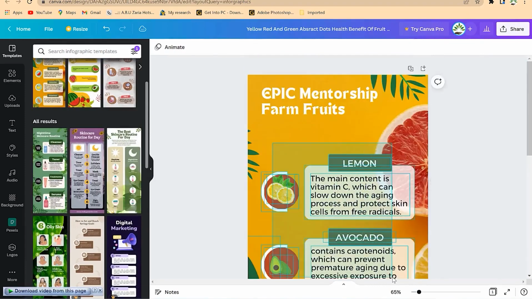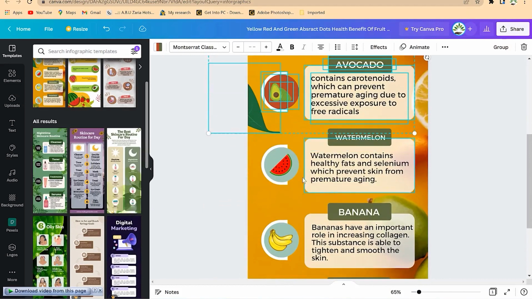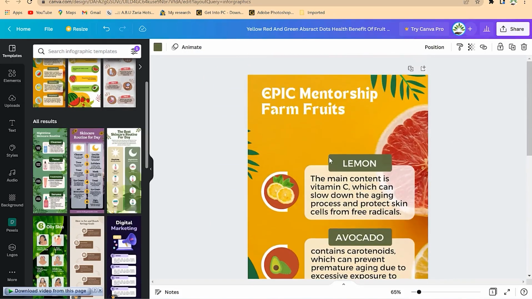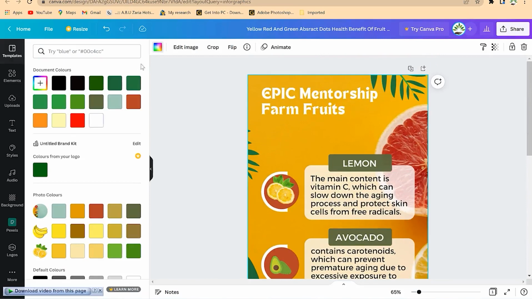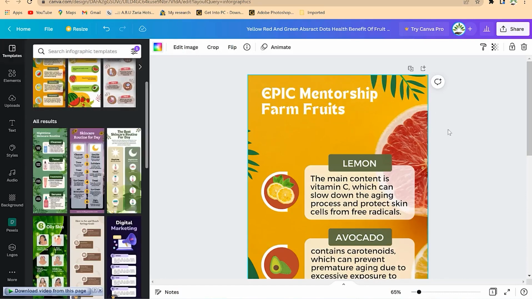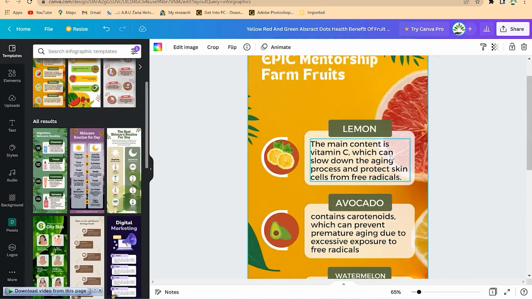You can select all of them by dragging and dropping. You can group all of them, or you can keep selecting by holding the shift key, and you can select all the key features, all the elements, and keep selecting, and then you can rearrange them or reshuffle them accordingly. So once you are done, you are starting with what you have as your own, and change the background color if you so wish also to something like this. But I think I prefer the other one, the orange color. It nicely showcases the products.